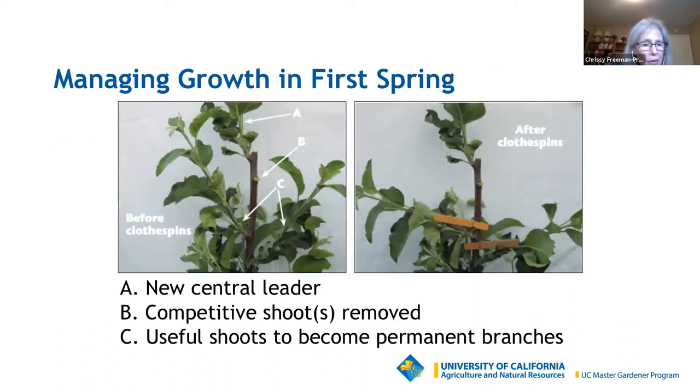So you'll see here in the first spring, you've cut back the central leader. We talked about that. You cut back the tree, and now you're getting this new central leader growth here, okay? And then if you have some shoot that's gonna compete with the central leader, you cut that off. And then you're looking here, see, at branches that are gonna be useful as permanent branches.